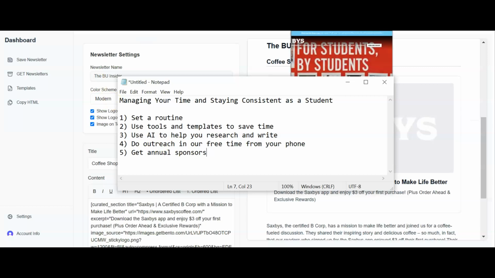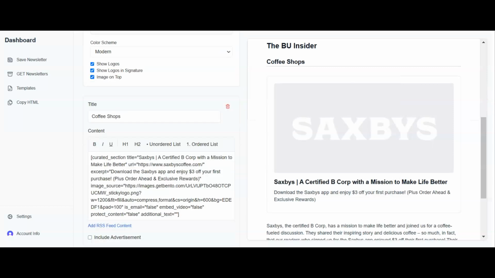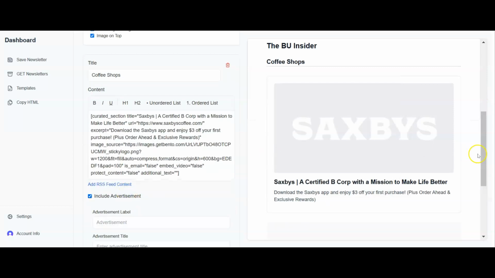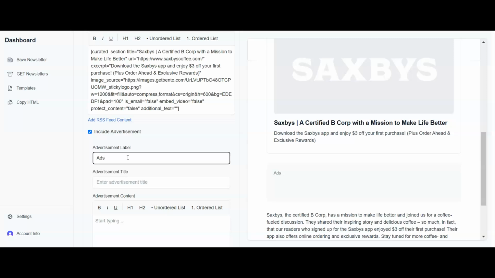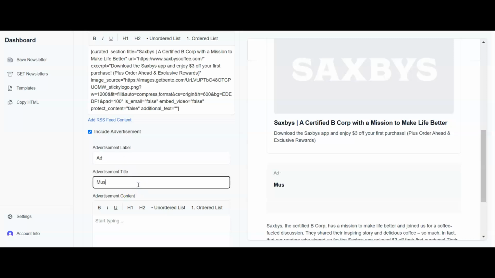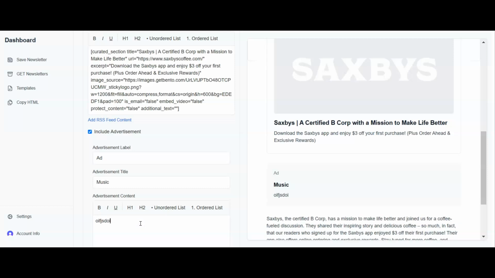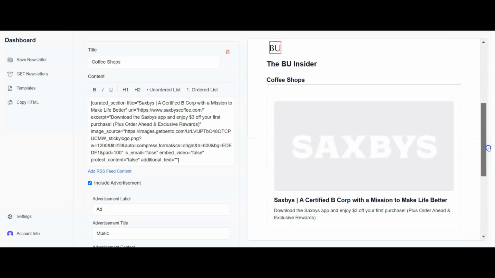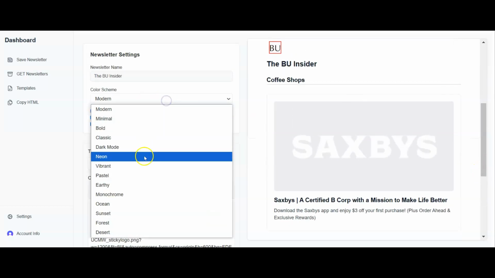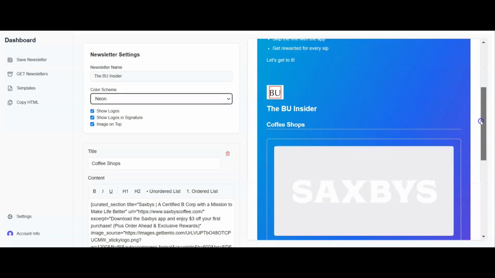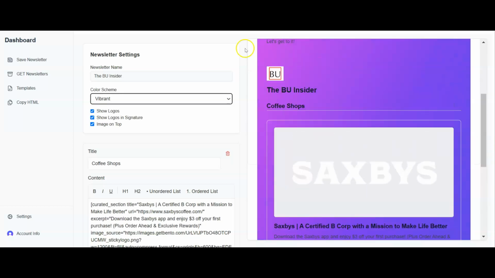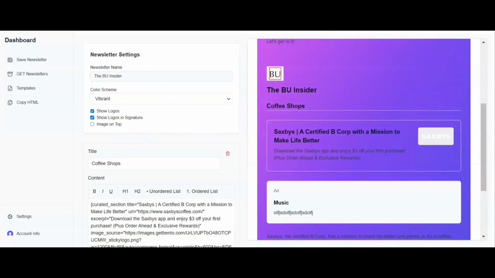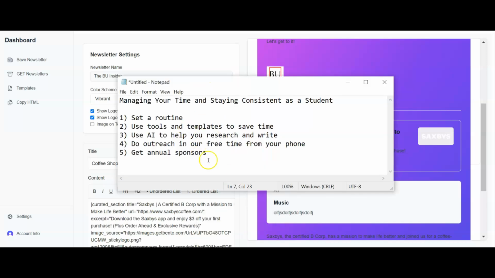So for example, what we have in CopyQuill is if I did have a live music venue that was working with me, I would just click this button, and then I would be able to have the advertiser labels. So I put ad there. I'd write the name of the music sponsor. I'd put in whatever they wanted me to write there, and that's my ad done. Okay, and then depending on whichever theme you would use in CopyQuill, so let's do that one there. It would look different. Okay, you just go through and figure out which themes you like. You can change it however you want it to be. But that's what I would recommend.